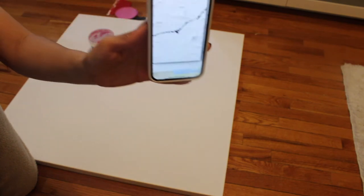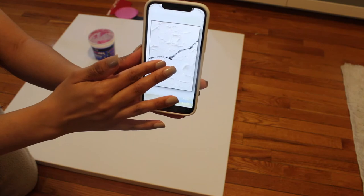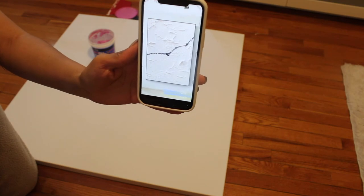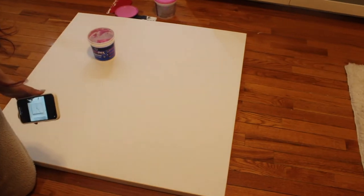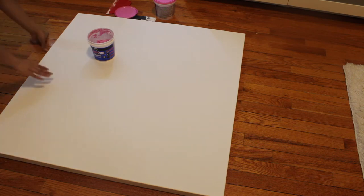So I'm gonna try to do something similar to that. And then I also screenshot, and I got these pictures from Google. I just Googled white textured art. And then I also saw this one, which I like a lot. Very, very simple, very minimalist. It's just a lot of texture all over. And then they just painted that black line, which I really, really like. So that's my inspiration that I'm gonna be working with. Of course mine won't turn out exactly the same, but we're just gonna have fun with it and see where it goes. So hopefully that's focused, and we're ready to start.